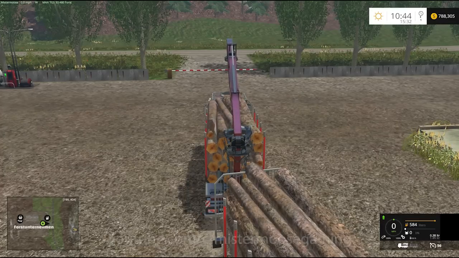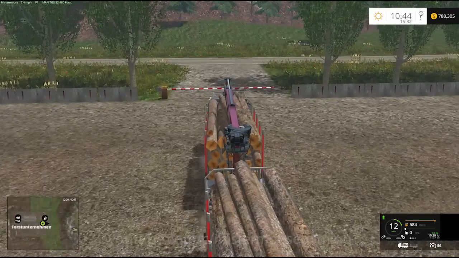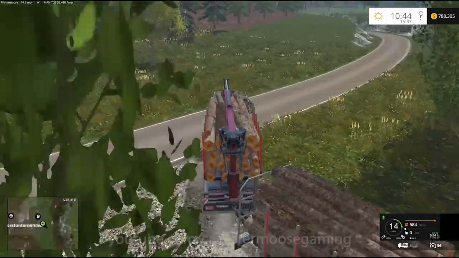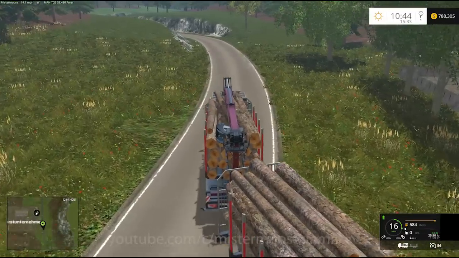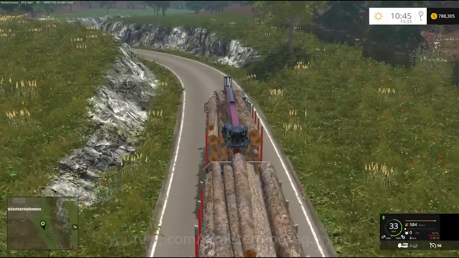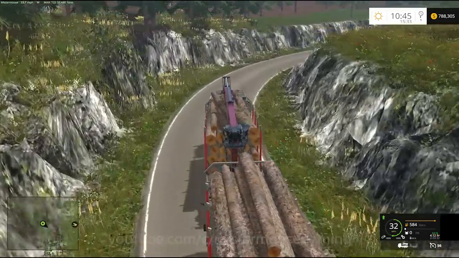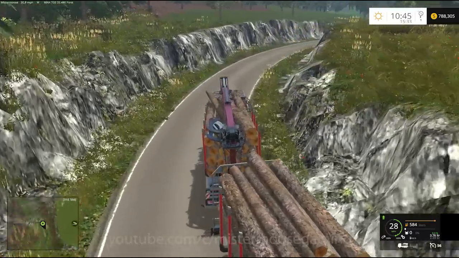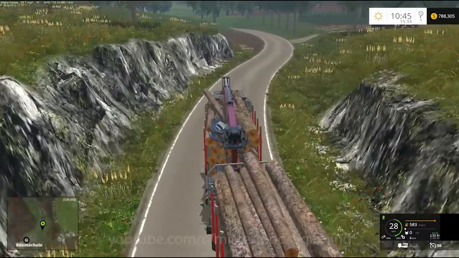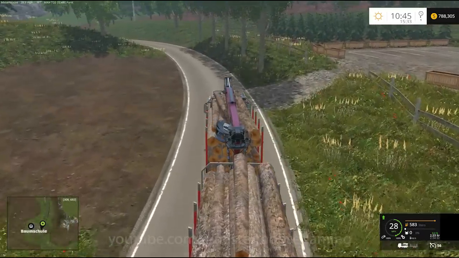Come on, fall down, log. Alright, we'll get these over to the mill and dropped off, make a little bit more money, and then we'll do it again, make another run. Whew. No, no, don't you dare come out of there. Well, it's just wanting to, isn't it? It's wanting to jump right on out of this thing.